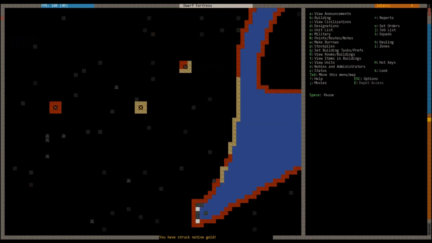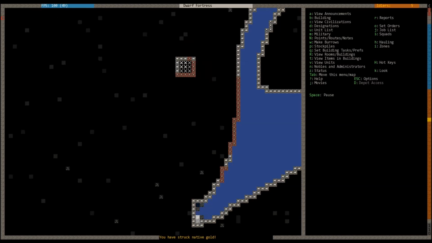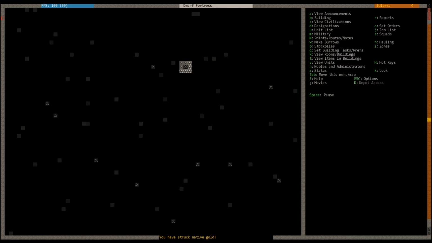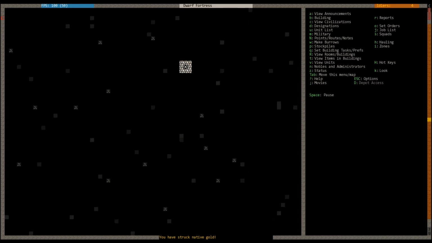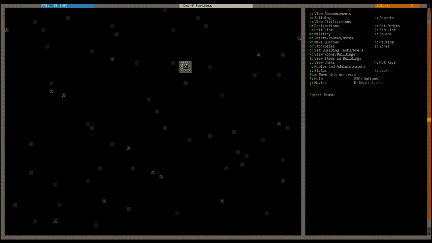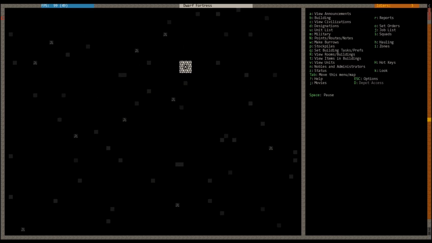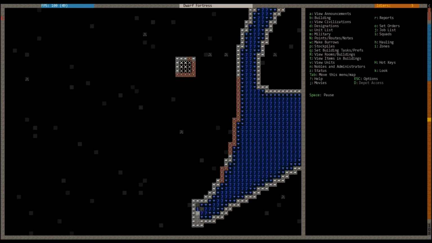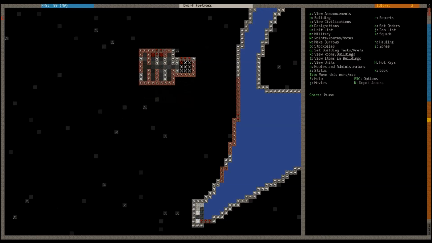Wow, I'm striking all sorts of gold down here. That's good news. Good news. Apparently a lot too. Maybe not. Maybe it just keeps on telling me I struck gold. Doesn't look like I struck gold more than that one time. Huh. Alright, whatever. There we go.